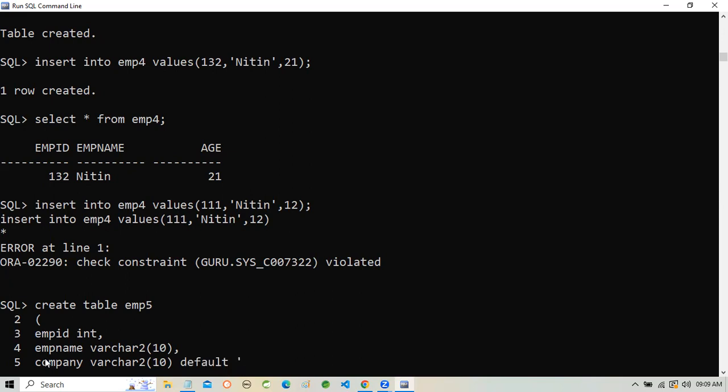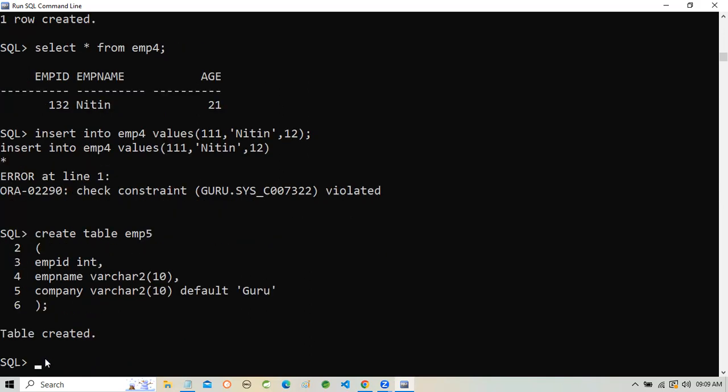Yes, we can specify the values. Okay. Now I'm going to insert the values for this table.